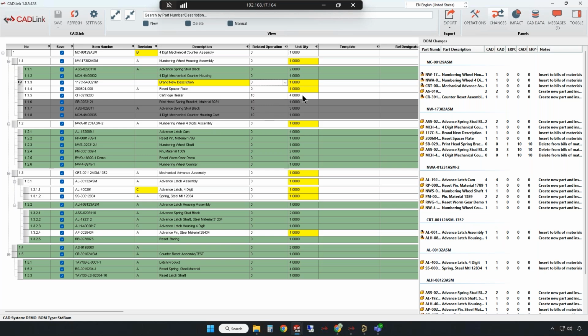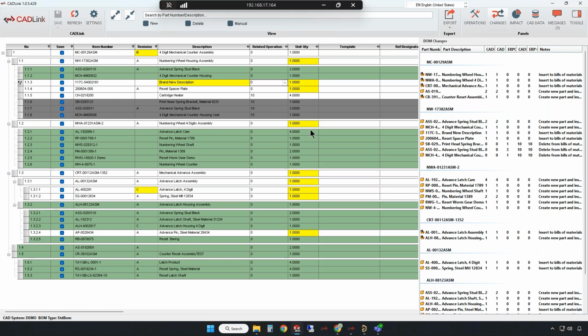So similarly, I can also right-click to see what the discrepancies are on any of these other yellow highlighted fields. Specifically with the quantity as well, I can do that here, as you can see. But if I try and click on a different quantity, you'll see CADLink is not actually updating that quantity in the interface, and that's because the quantity is always driven by your CAD documents and your CAD model.